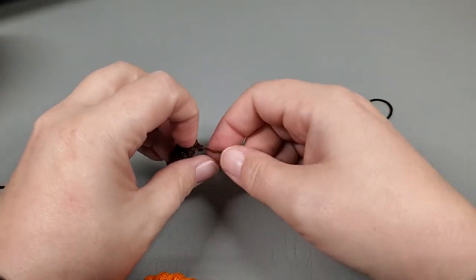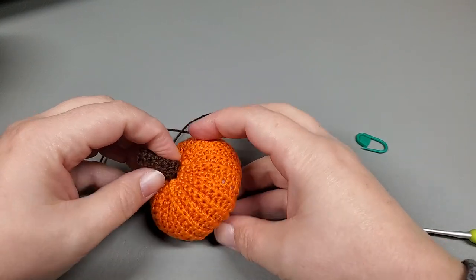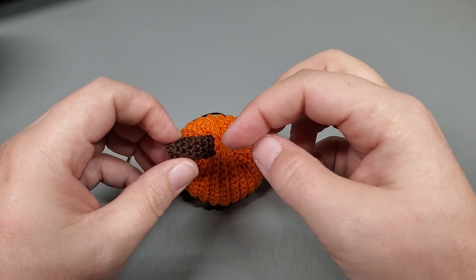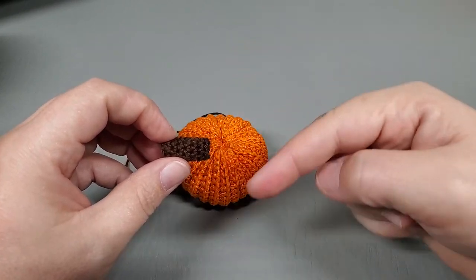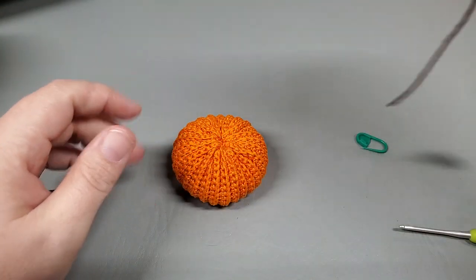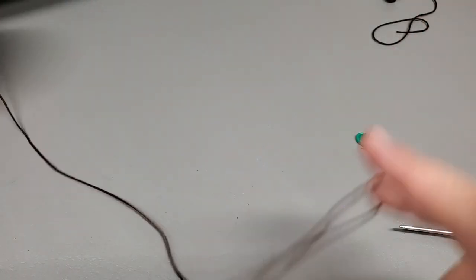So for your guys' stem, if you like the way it looks, three was the first round, just single crocheting, then round four, five, six, and seven, I just single crocheted around, okay? So there is our stem. We're almost done. Set that to the side, and now we're going to make the little curly Q.